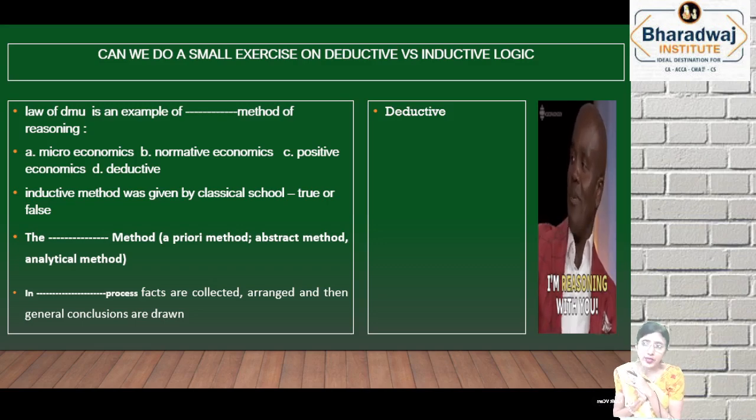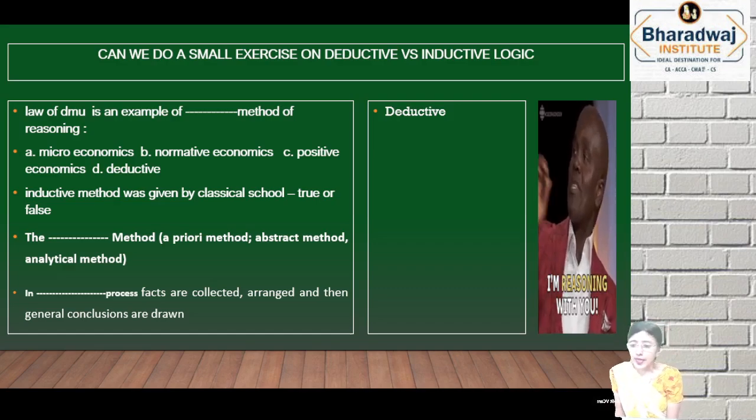I think in our classroom example we went from DMU to progressive taxation, if I can remember. From DMU, by thinking and deducing logically, we arrived at a specific component called progressive taxation, which could be useful for the economy. So what is general to particular? General is an undisputed fundamental fact. From that you keep on deducing, deriving, thinking logically and come to one specific solution.